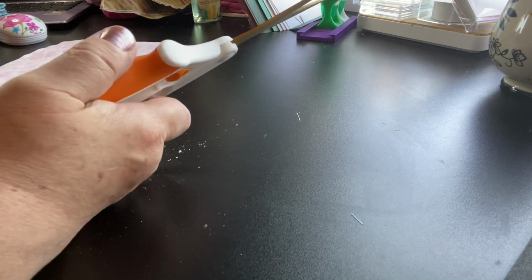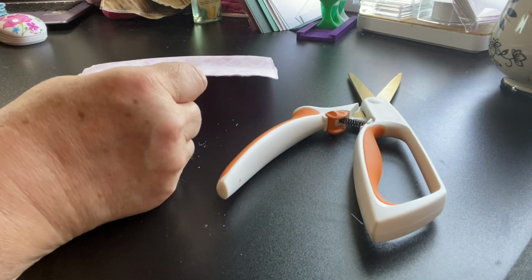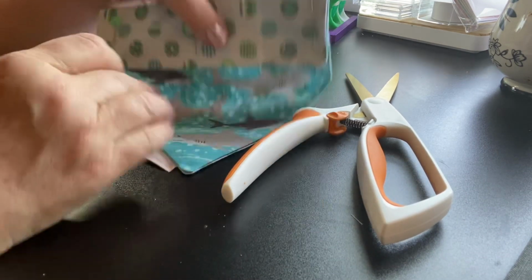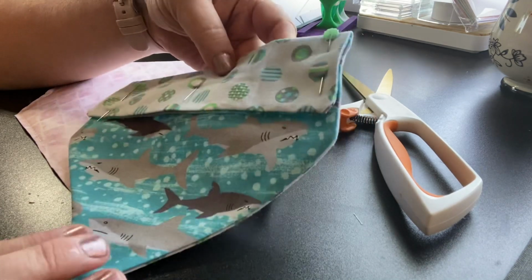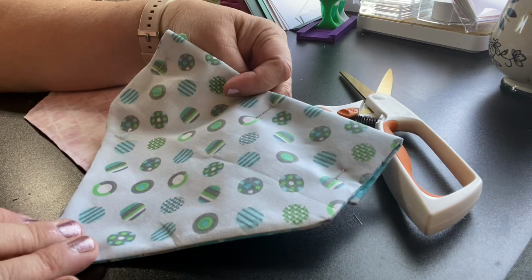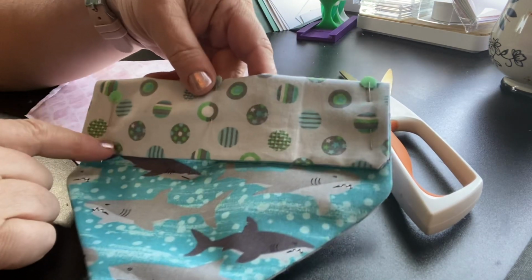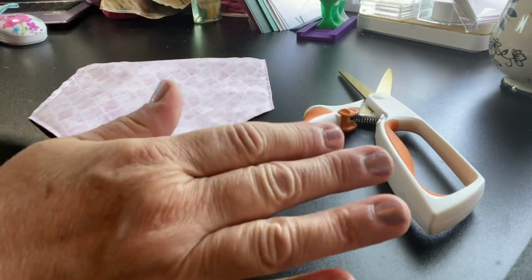And they are a great seller. But these, let me show you one that I've already made. My daughter picked up this fabric. Oh my goodness. It's sharks. Isn't that cute? So this is already made, and see, this is where you can see how the fabric, if you use two different pieces, it folds over so you can see both. And well, I'll show you.